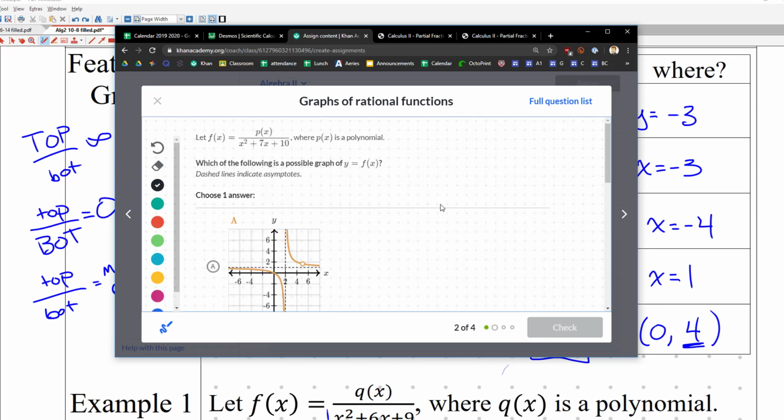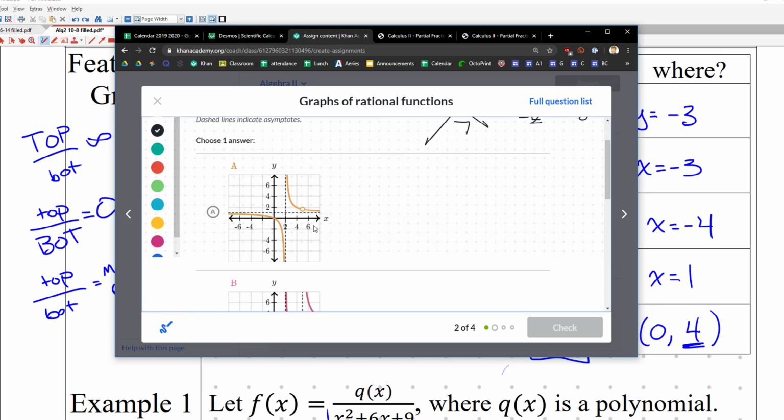Let's try another one. Maybe I'll just do all 4. I have time. We have complete information on the denominator. Let's go ahead and factor this thing really quickly. So we have 7, what adds to 7 and multiplies to 10, 2 and 5. So in the numerator, I don't know, I'll leave that as a scribble. In the denominator, though, we have x plus 2. Oh my gosh, my handwriting is so bad because Khan Academy doesn't like handwriting tools. x plus 5. Which means we have either a vertical asymptote or a removable discontinuity at -2. That's a 2 and -5.